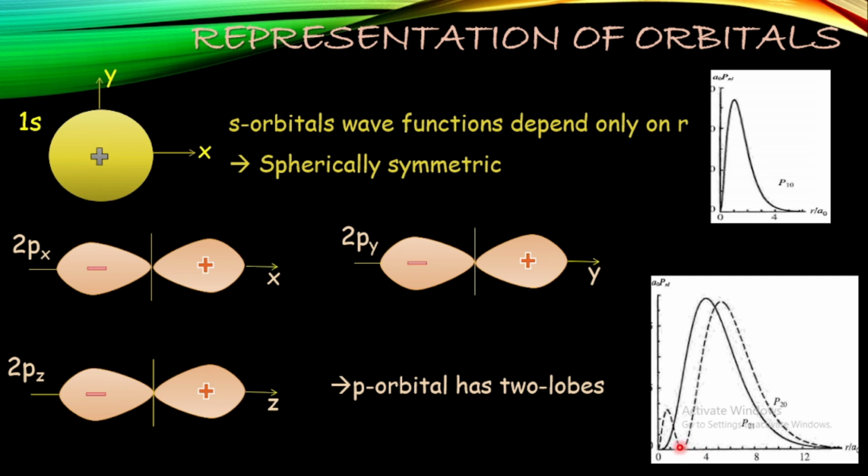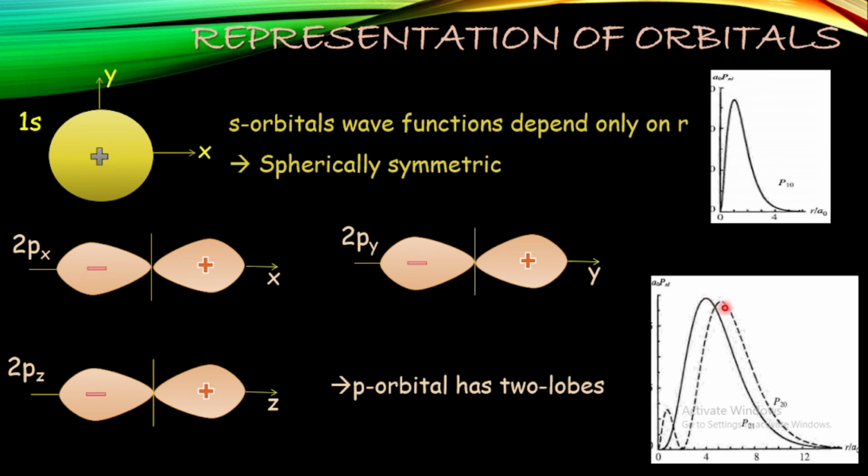That is, the probability of finding an electron at the radial node is equal to 0. But if you consider the first diagram, we can observe there is no radial node. That's why we say that s orbitals are spherically symmetric. And the simple formula to find the number of radial peaks is based on the quantum numbers. The number of peaks will be equal to n minus l. In this case, n is equal to 1 and l is equal to 0, so 1 minus 0 will be equal to 1. That's why we are having one peak.